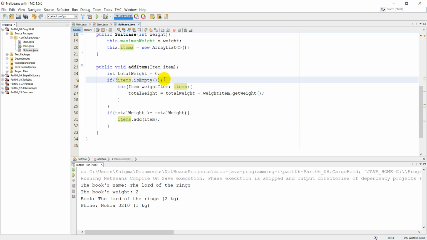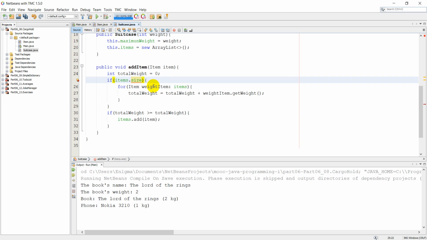So in order to handle that, let's do one thing. Item dot size. No. Okay. Not empty. Then we're simply adding it.